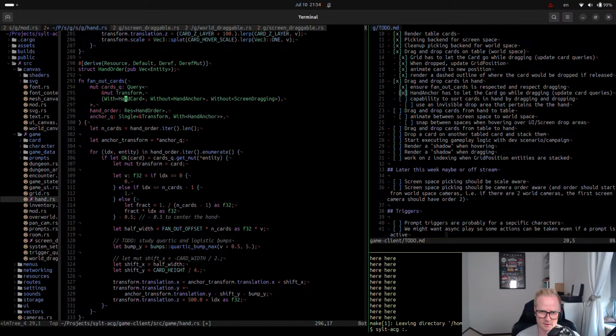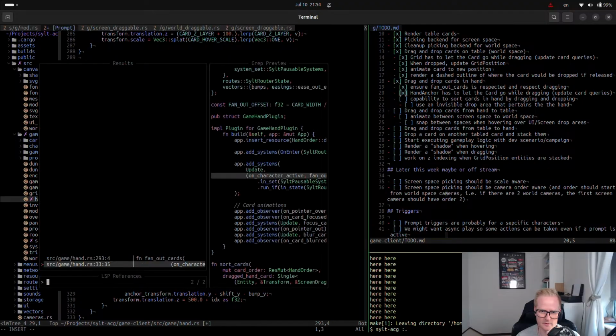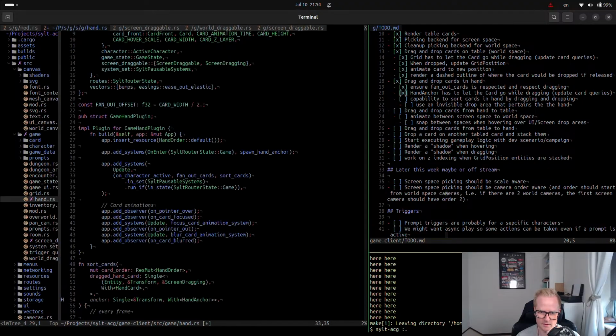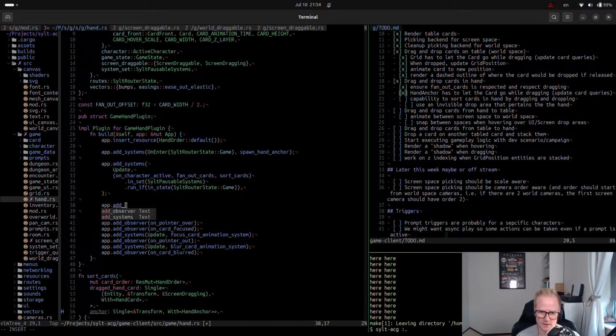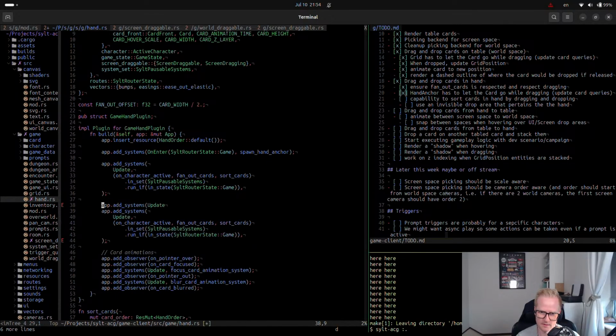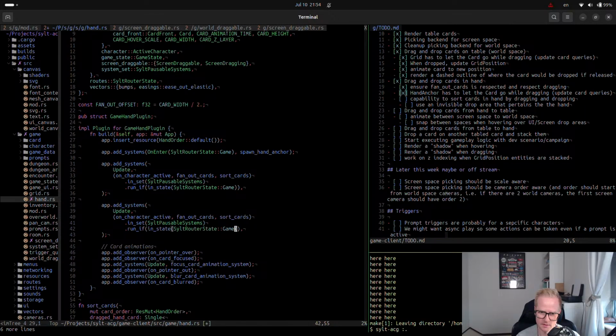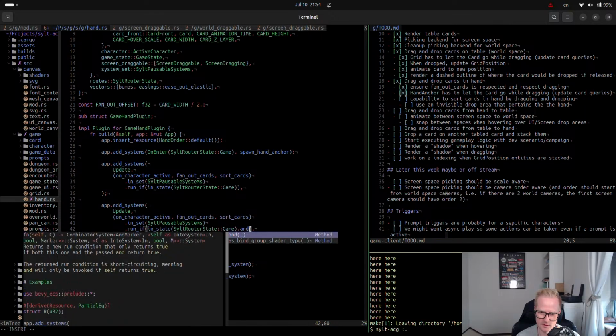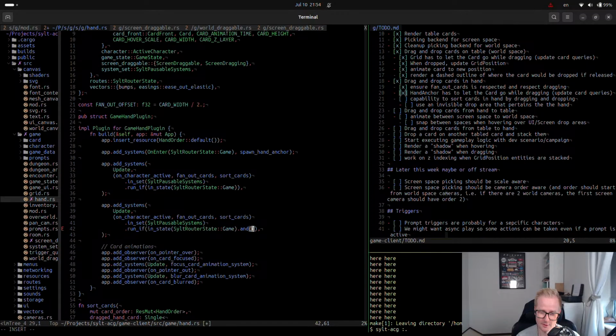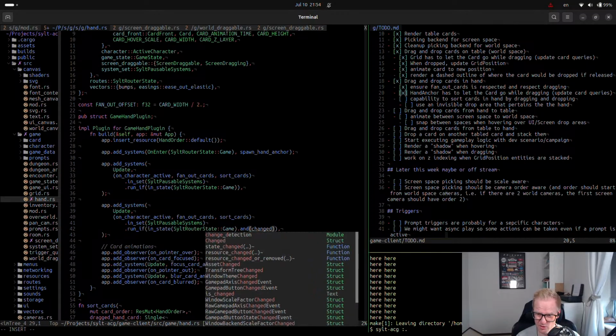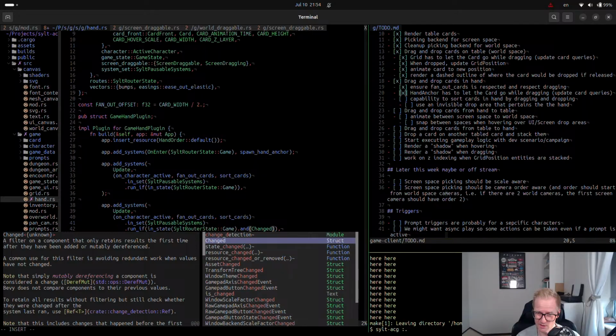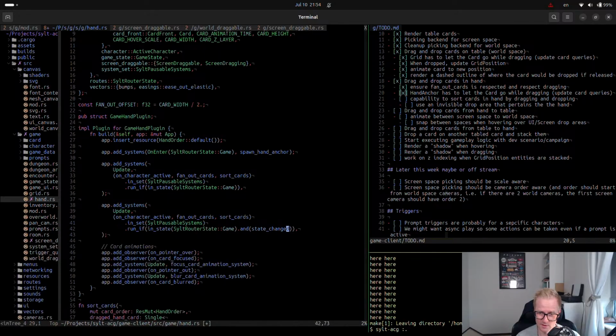Actually, hold on. Hand order. I can actually do this right now, I think. So app, add systems, update. Oh, so basically this again, but run if... and changed or something. Change detection. No, changed. I don't remember how to do this.